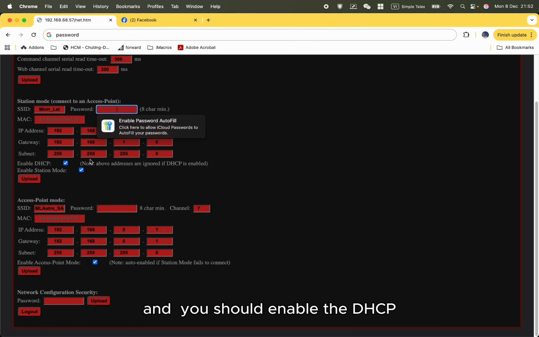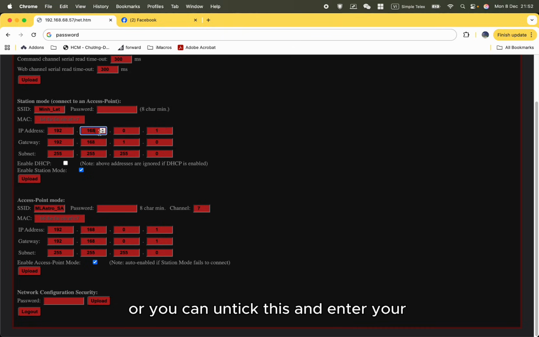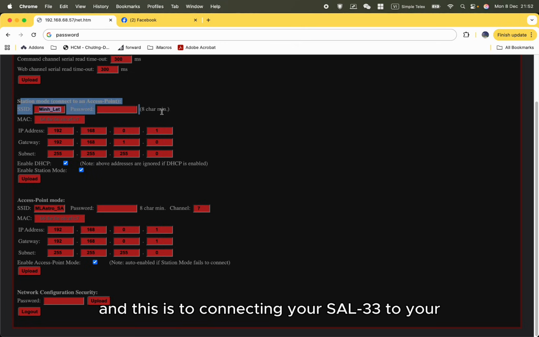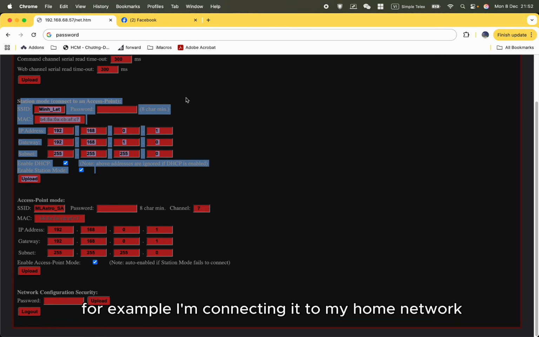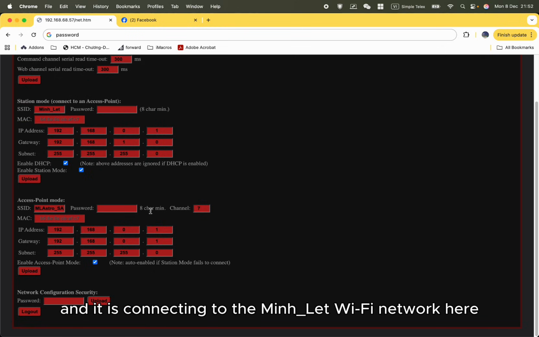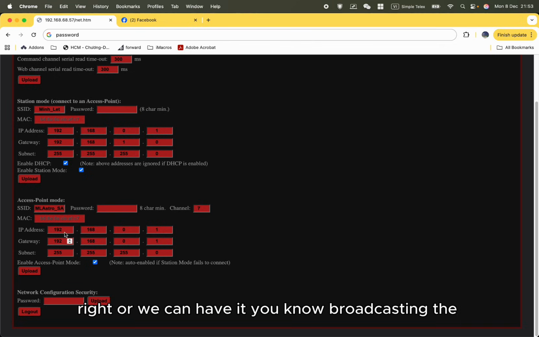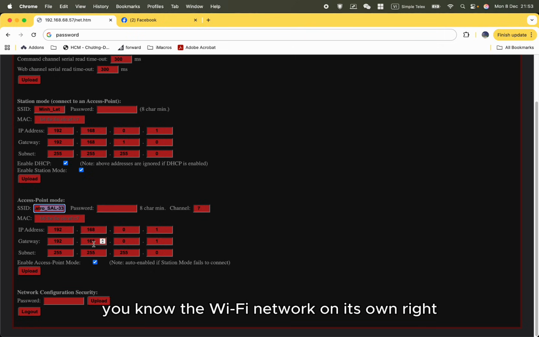You should enable DHCP if your access point supports that, or you can untick this and enter your IP address here. This is for connecting your SAL-33 to your home network. For example, I'm connecting it to my home network, the MLAstro Wi-Fi network here. Or we can have it broadcasting the Wi-Fi network on its own, right?